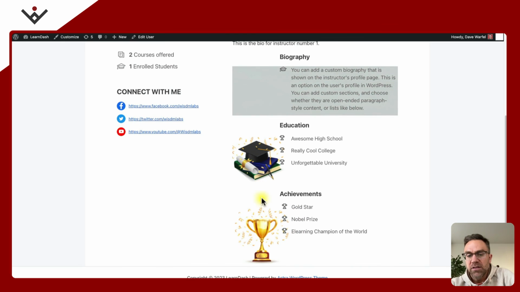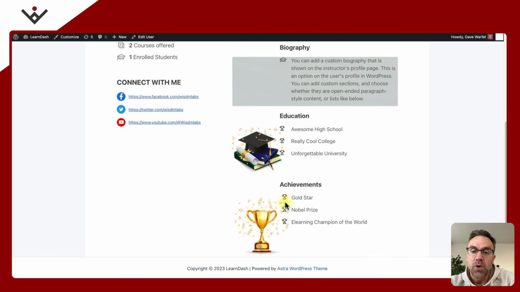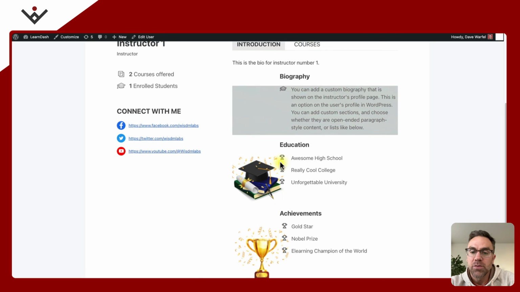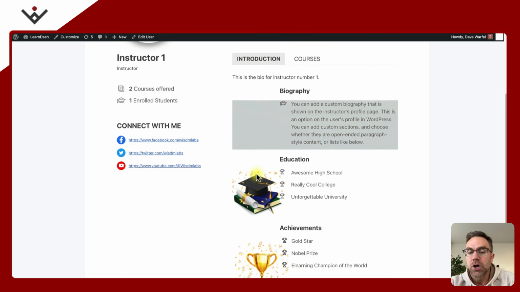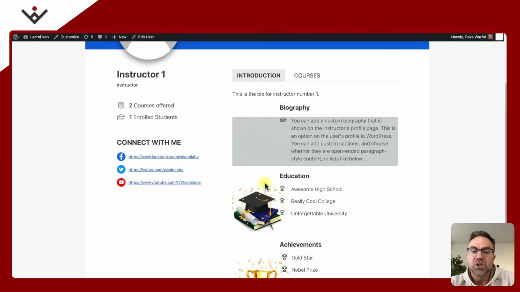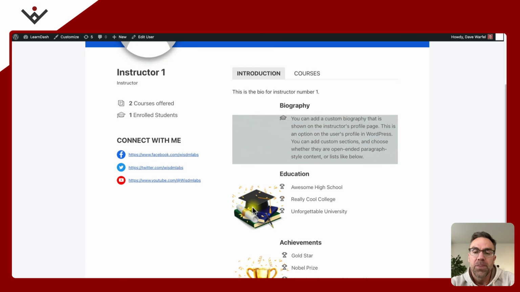I will note that it does look like you have to make sure you upload the right size image. So if you check our article on LDX Design, we've got specific sizing right now, but it doesn't look like WisdmLabs is adjusting this image. So if you upload an image that's too large, you'll see some overlap here with the confetti here on the trophy and some more overlap here. So it is important that you upload an image that is a correct size. Until WisdmLabs fixes this and makes sure they shrink it automatically for us, we need to upload the right image.